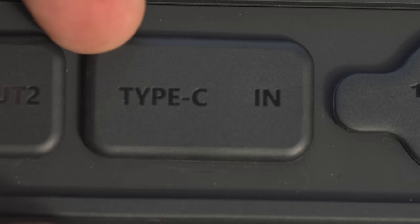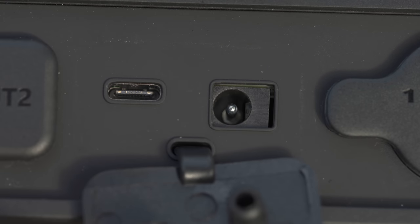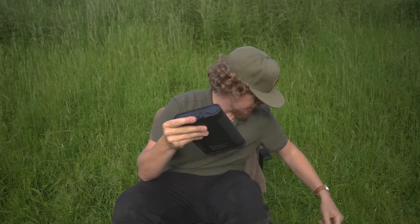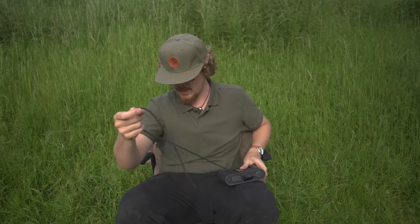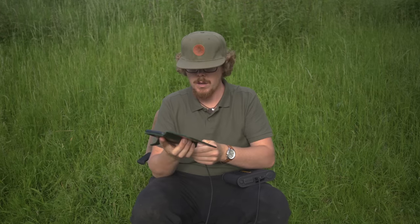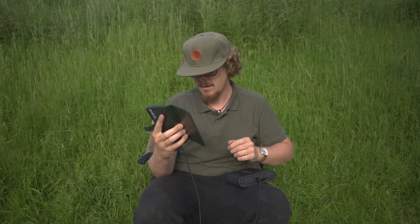If we open up the next one along, we've got our DC in, so that's where you charge the power pack. And also next door is a C port, and that's in and out, so I think you can charge it from that. Again, double check before you do that, but I'm pretty sure the C port can go both ways. So that's all perfect for your fast charging. So for example, if I plug my C port in to my phone, plug it in, and it should be giving me fast charge straight away. Yeah, fast charging.